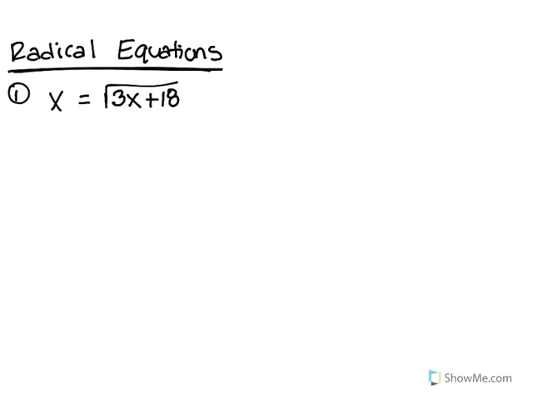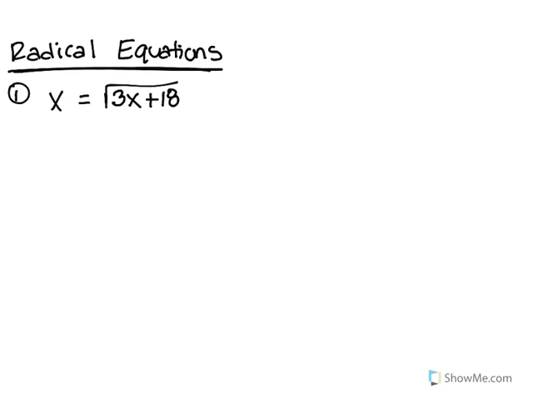Now, radical equations are kind of the inverse of the square root property, okay? Remember when we did in 1-4, the square root property, you had 2 terms. X squared equals 25. And that one's easy. Let's say negative 25. And we took the square root of both sides to get rid of the little 2, the square. Well, now that we're in radicals, this is going to be the opposite.